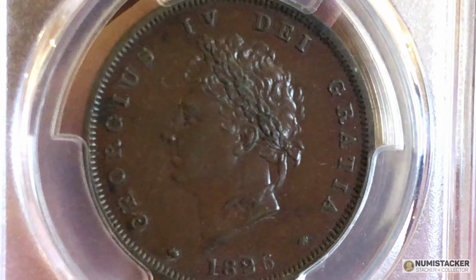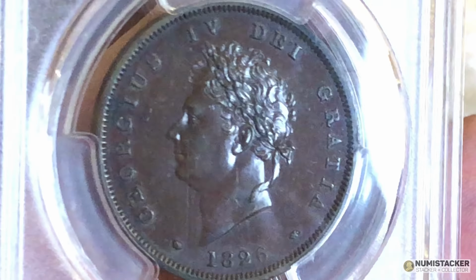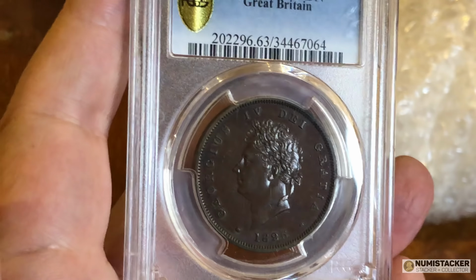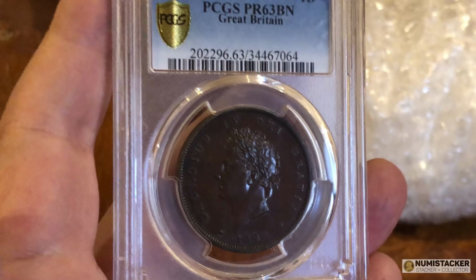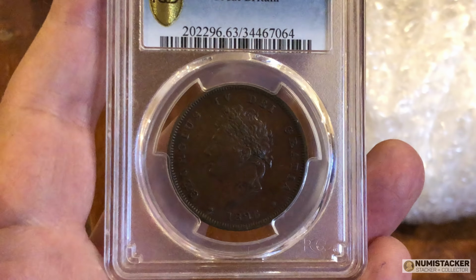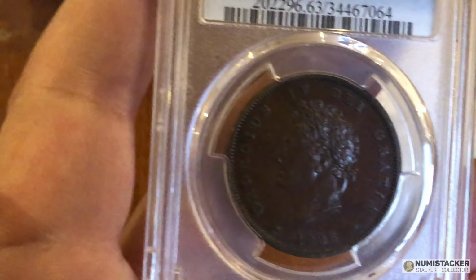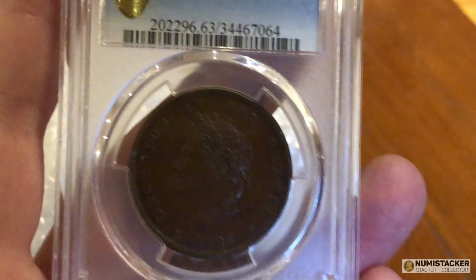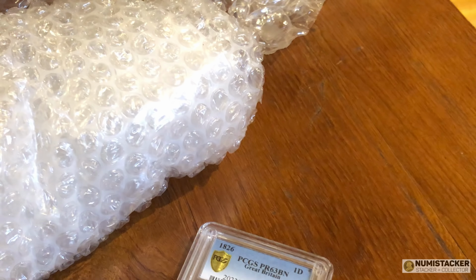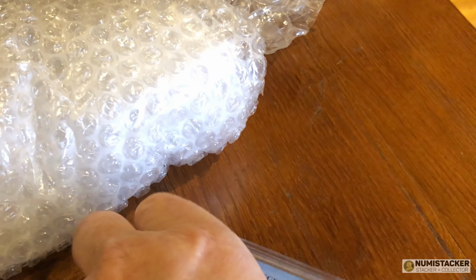It wasn't really an issue of a proof set. Very few of them exist from 1821. And then they tried hard to build a market for these proof sets in 1825, and they issued some patent proofs. But the first proper proof set issued by the Royal Mint as a kind of major production was in 1826. So in a few years' time, it'll be the 200th anniversary of this, and maybe there'll be a special sovereign to mark the occasion of the first proof set.